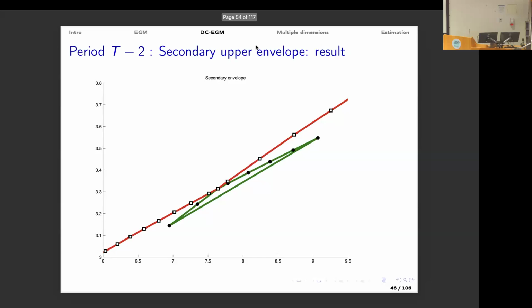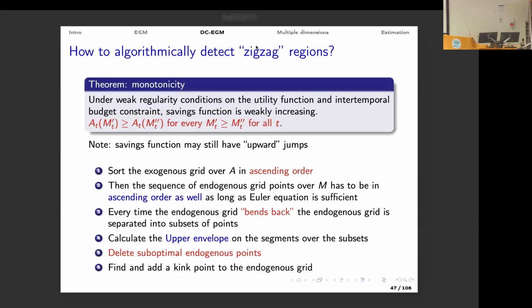And again, here it's very obvious what to do, right? We just need to calculate the upper envelope, and we have to recognize that these points here are just suboptimal. They are the points where the first order condition holds, but they do not correspond to the maximum of the value. And then this additional point here can be placed as a kink point where these two branches have an intersection. And we are using linear interpolation everywhere, so this is going to be placed with some error. Maybe there are other ways to do it more accurately.